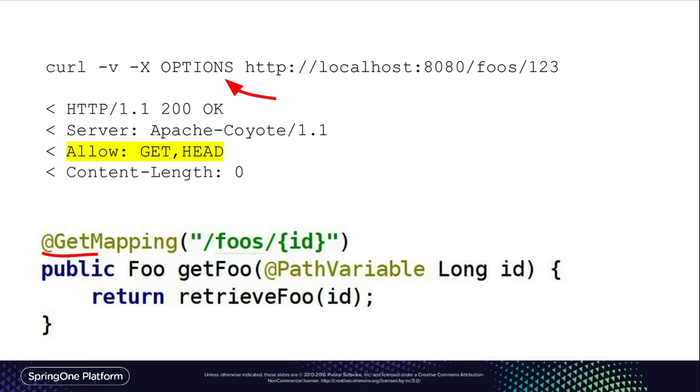When the request gets to the handler mapping that deals with annotated controllers, we let it work through the mappings, and if there is no handler explicitly mapped to HTTP options, then we take over from there and we say, okay, let's take a look now at which methods actually match by URL and everything else.